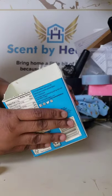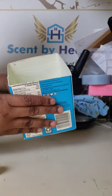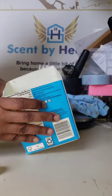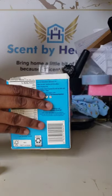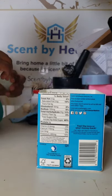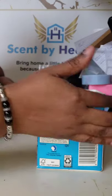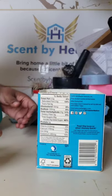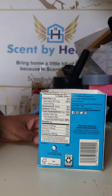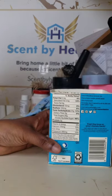So what I like to do is I like to go around the container just to elevate it a little bit. And we're gonna let it sit for about 30 minutes, and we're gonna come back again and we're gonna do again the circular motion around to cover the side of the container. Okay, so I'll be back with you guys around 45 minutes to show you how to continue.